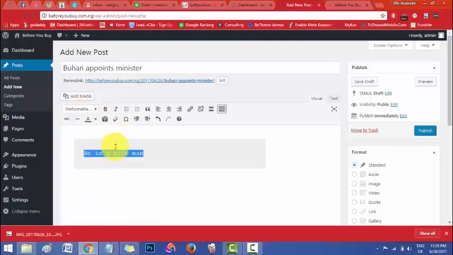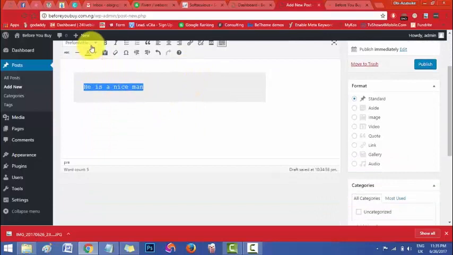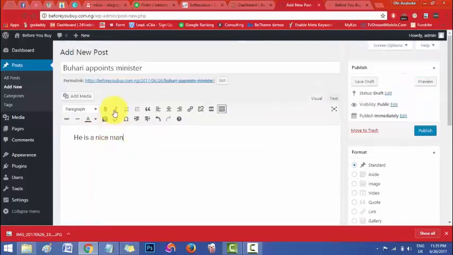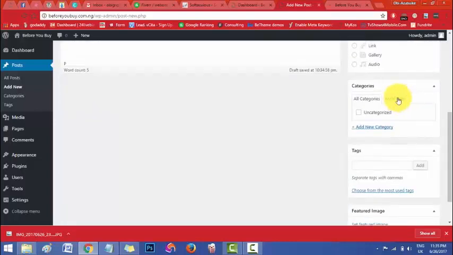You can still make it a pre-formatted one, as you can see. You can make it to be just a paragraph, and this is what it does for you. You can bold it, you can play around with different stuff, but it's just text. Change the positioning, the alignment, or whatever it is you do. So I'm going to leave it like this and come down.